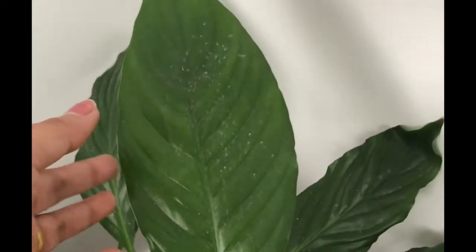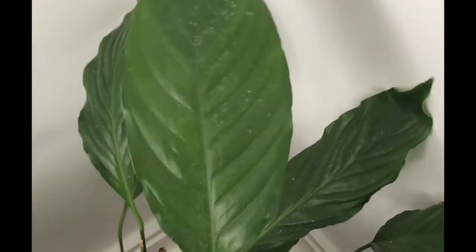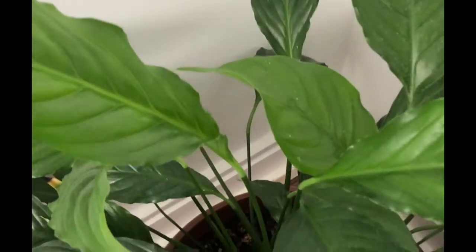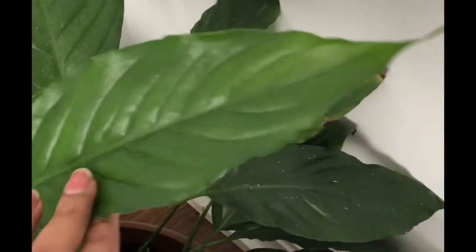Next in line is this beautiful peace lily plant. It has really bright foliage and big leaves. The dust you see is pollen that fell from its last flower, which lived its life and has gone now but left its pollen behind. This is a great air filter — it can remove benzene, formaldehyde, trichloroethylene, xylene, toluene, and ammonia from our environment. Peace lilies love medium to low light. If you want your lily to produce more flowers, place it in more light; plants in low light will look more like a typical foliage plant.